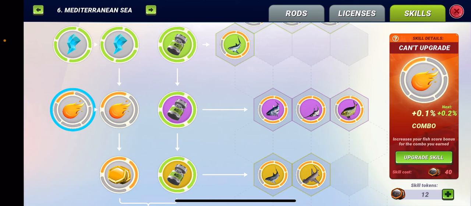The third segment will get you 0.4%, it will cost you 80 tokens. The fourth will get you 0.6, cost you 160 tokens. And then the fifth will get you that full 1%, so you can maximize your combo. So it'll be 6% for 100% combination, and that'll be 320 tokens to maximize that out. So to complete this skill, it's 620 tokens. And like I say, it takes your combo from being 5% for getting that 100% at the top to 6%.